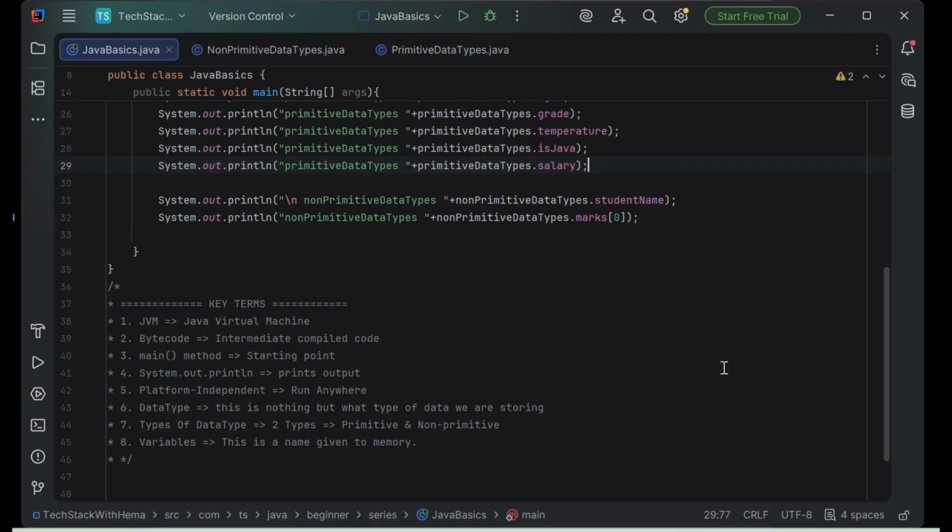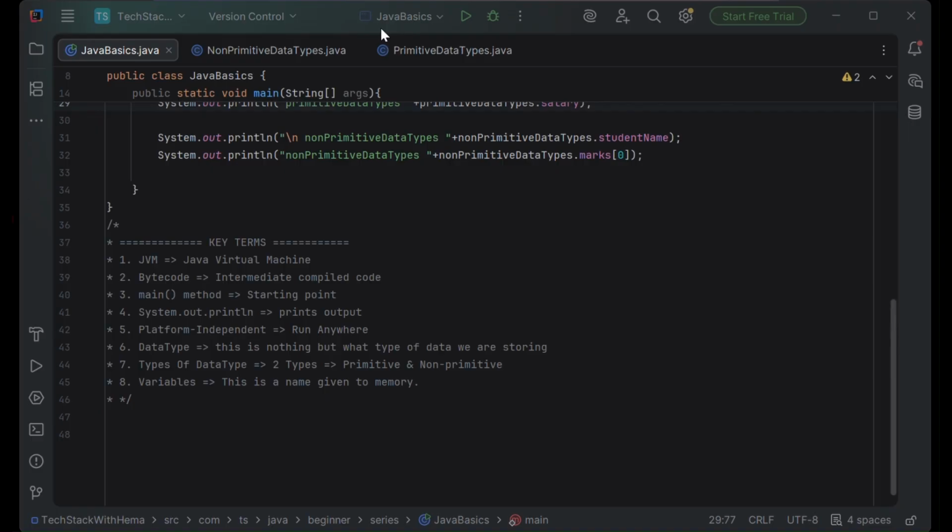The data types come into the picture when we are going to declare any variable. So what is a variable? A variable is the name given to the memory. And when we are giving any name, at that time we also need to decide what type of data that memory is going to store. So that is the data type, and correspondingly we need to select the data type. Today we learned variables store the data and Java provides different data types like int, double, boolean and char. Also we learned how to choose the correct data type for the correct use case.